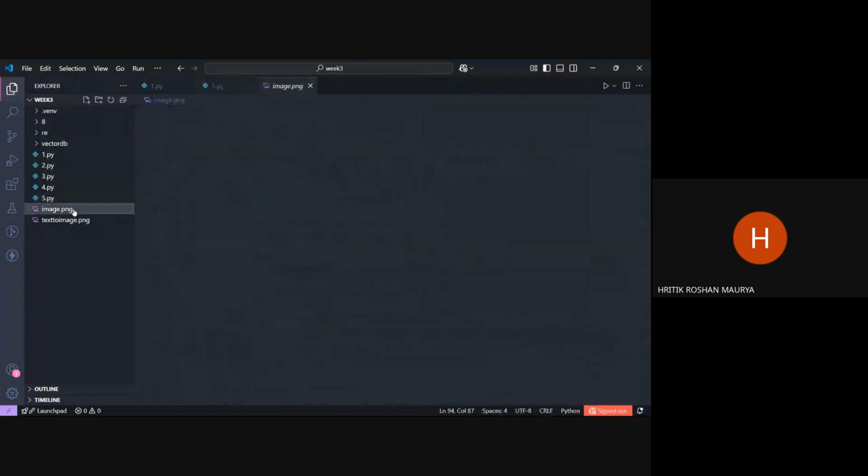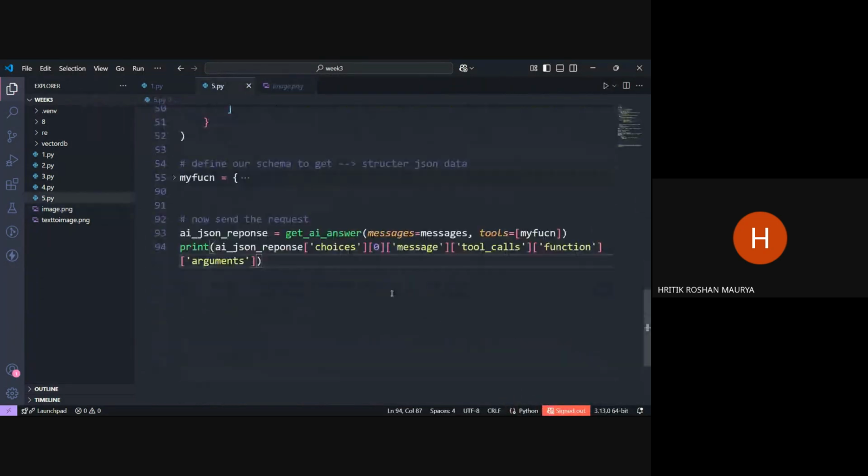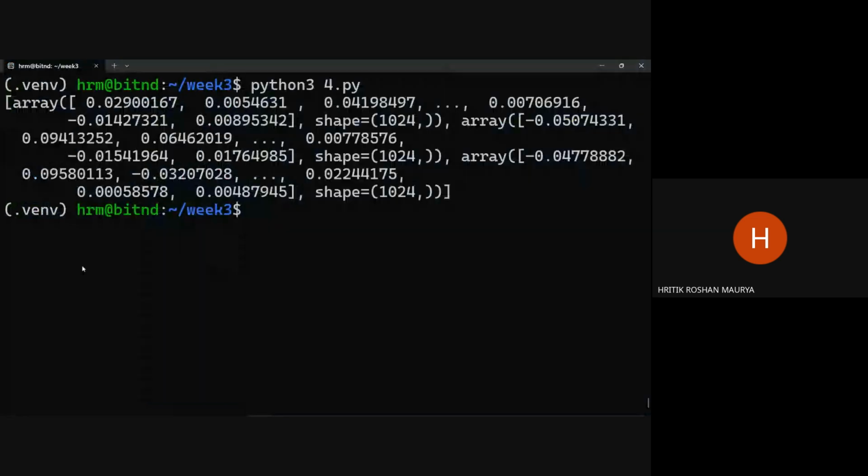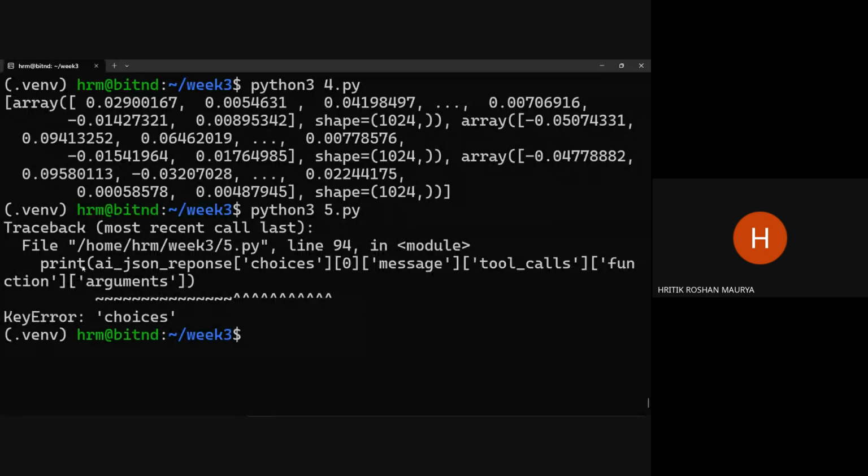The image.png is present here. So let us see whether I am getting the information or not. And if an error comes, we will solve it here. So some error is definitely there. It is saying the choices is not present.